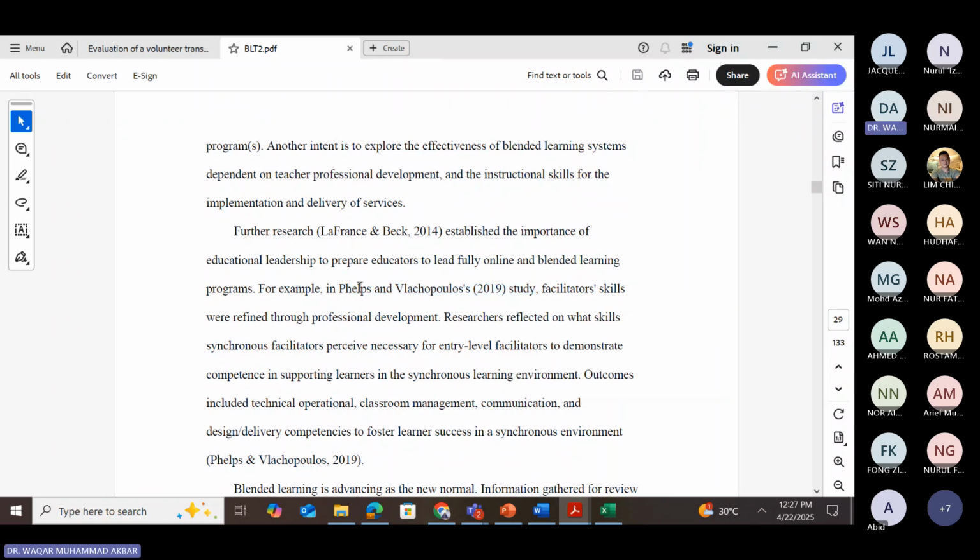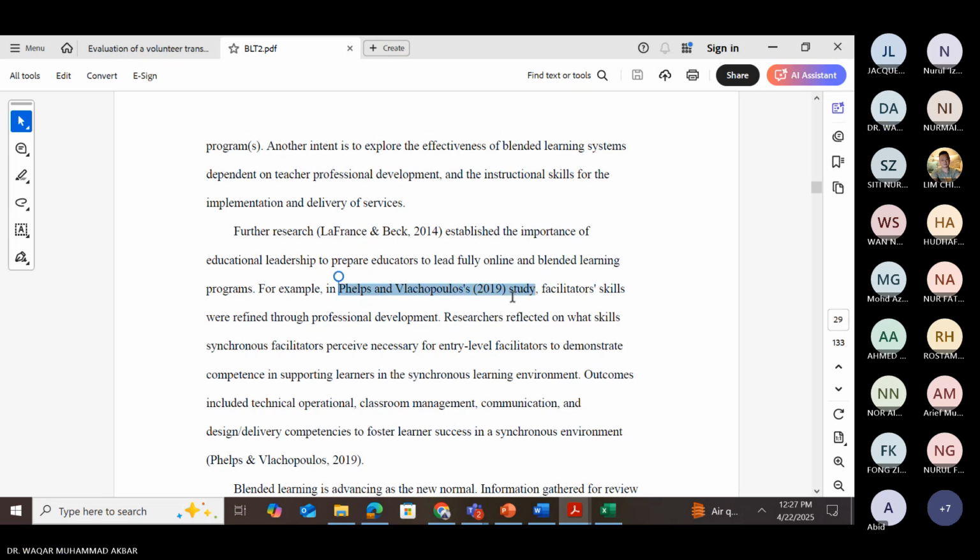When you start the sentence with the author's name, this is called narrative. But when you close with brackets, this is called parenthetical. Normally narrative means you write with the author's name, and parenthetical means you write something yourself and cite that source. The way of writing is different.